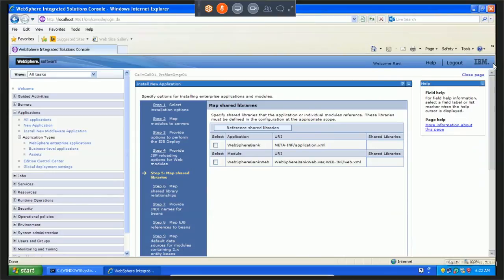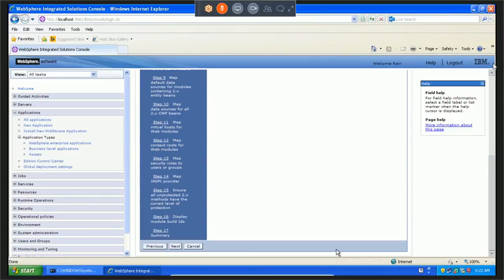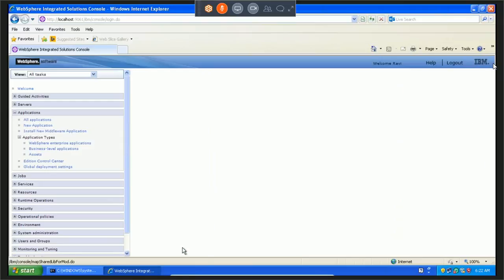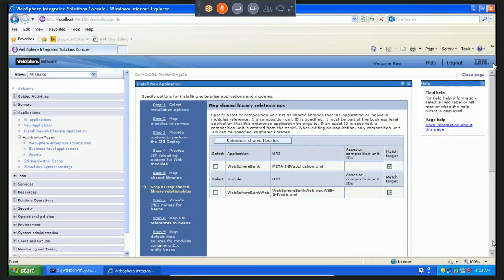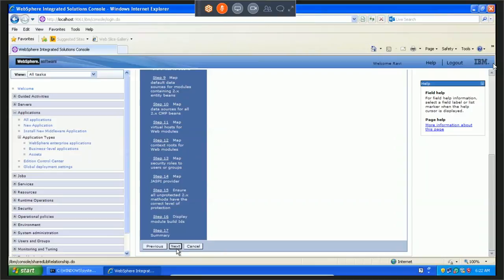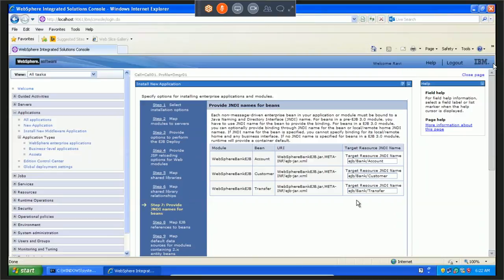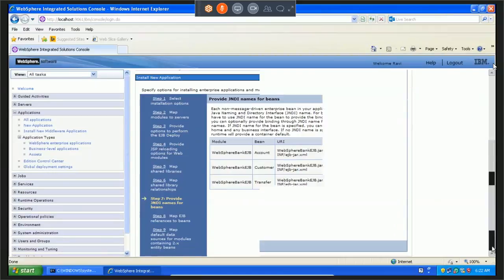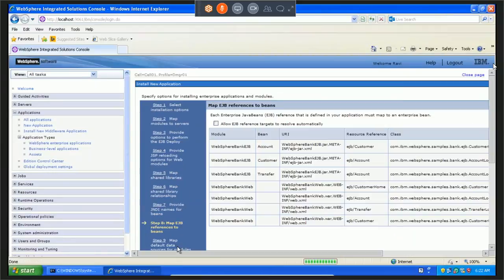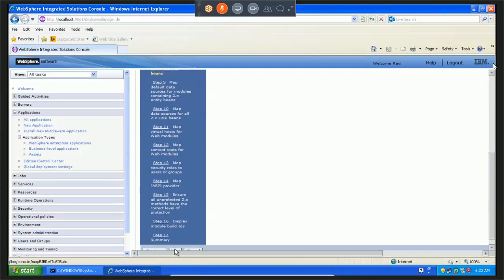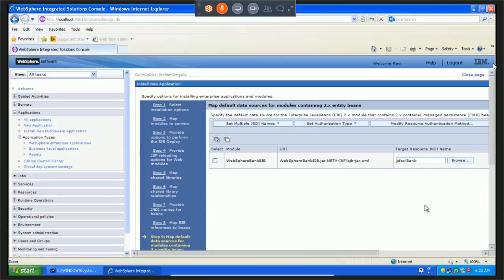Shared libraries, you don't know what is a shared library as of now. We don't have any shared libraries here. This is also a shared library step. See, there are so many useless steps. Don't worry, these are all some mappings you took by default from your application. Your job is just next, finish. Nothing more than that. So this is important, guys. Remember this.